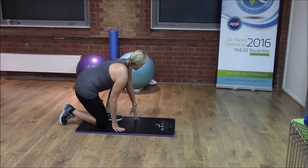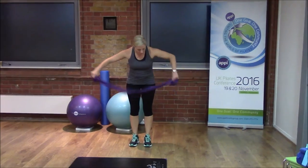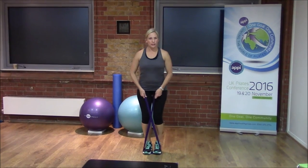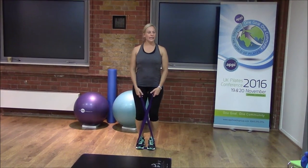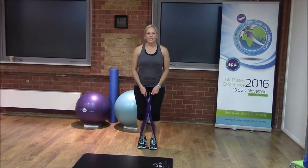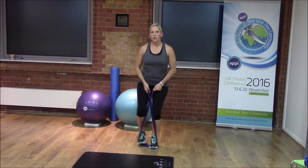For the third exercise, we're going to be making use of our Pilates band to get those glutes working a little bit more. We're going to stand on the band — I usually get you to cross the band over so it doesn't flick off through the feet. Soften the knees and make sure you're nice and tall through the rest of the body. Think about your knees and your hips pointing forwards, and we're going to do a little side step — step out into the band and back to the middle.